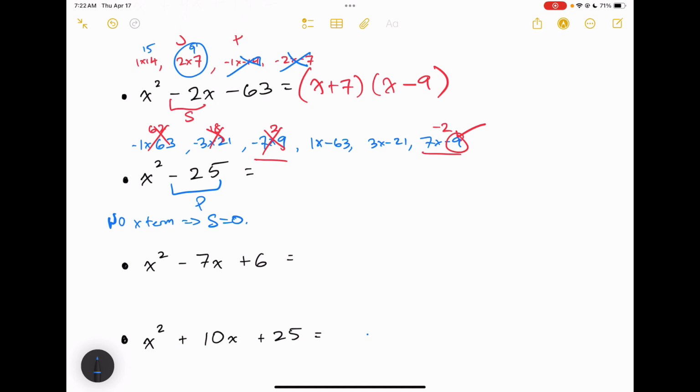Let's have a look at those factor pairs now, shall we? For 25, I can have 1 and 25, and 5 and 5. Since it's negative, we need to do the same thing we did in the previous question. A negative on each one. Negative 1 times 25, negative 5 times 5, and then 1 times negative 25, and then 5 times negative 5, which is actually the same, so we really don't have to repeat that.